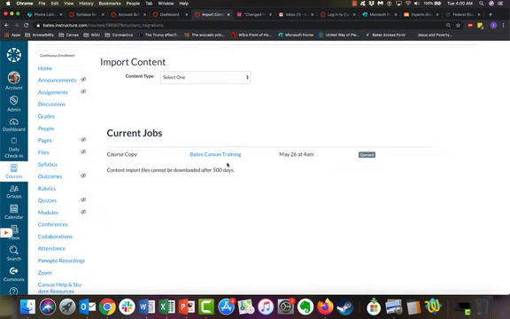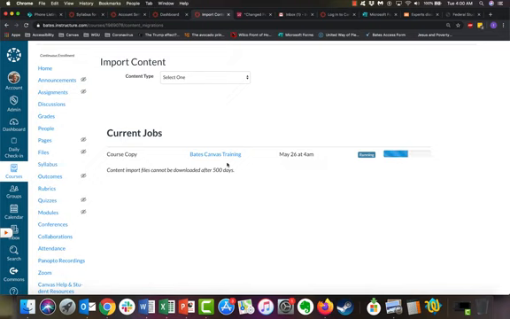Okay, and that's it. You may see that it's running. Sometimes you'll see that it's queued up. Do be aware, especially at the end of quarters or really badly, for example, at the beginning of fall quarter, you might have a queue that in some cases lasts a couple of hours. It will run eventually if it says queued, but do be aware of that.